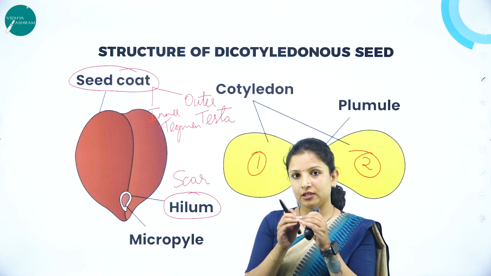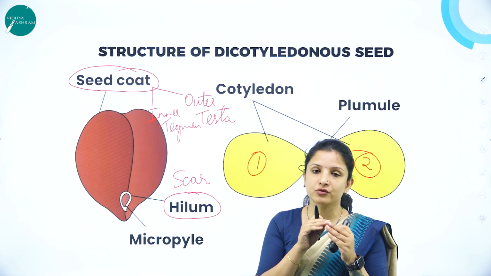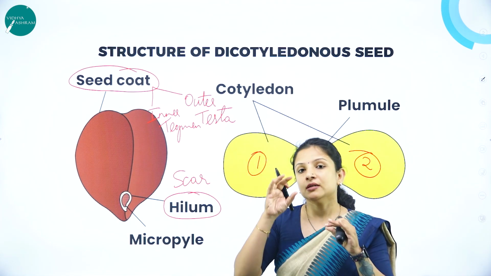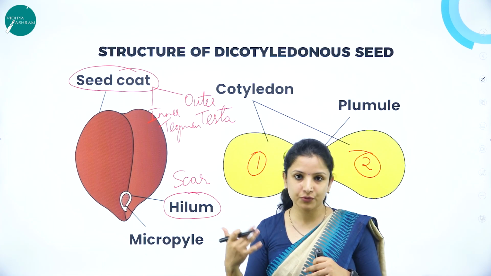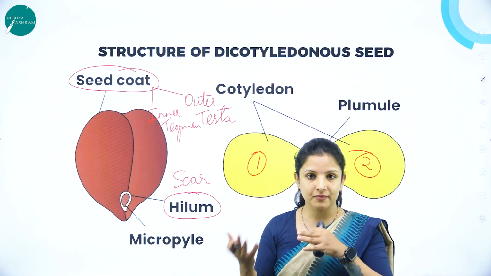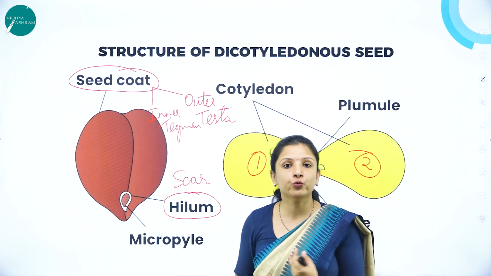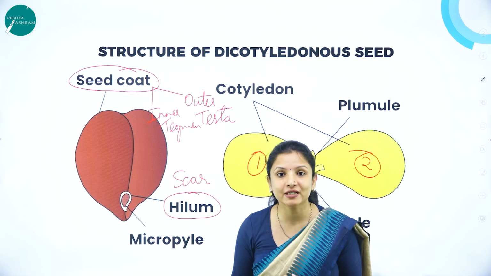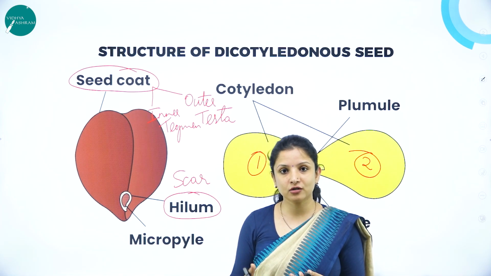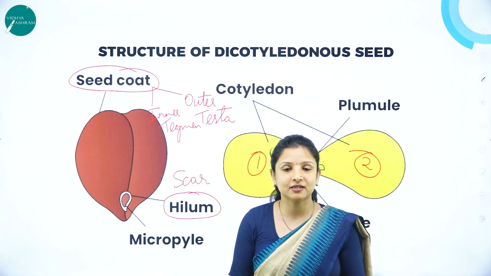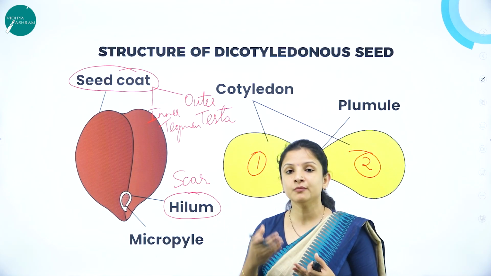I have told you earlier that the ovules are always attached to the placenta, and that placenta will be connected to the cells in the ovary. Why? Because it is the placenta that derives nutrition and sends it to the ovules. Now, those ovules will fertilize and form a seed, and the placenta will fall off. Just like how we have the belly button, to which the umbilical cord was attached to the mother, and when the umbilical cord fell off, we have a scar, which is the belly button, the seeds also have a scar called the hilum, to which the placenta was attached.